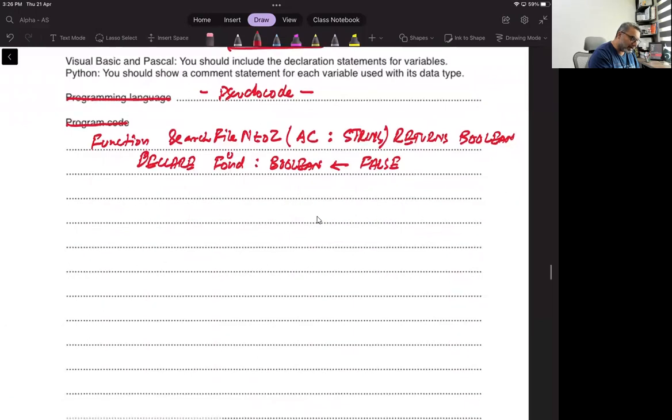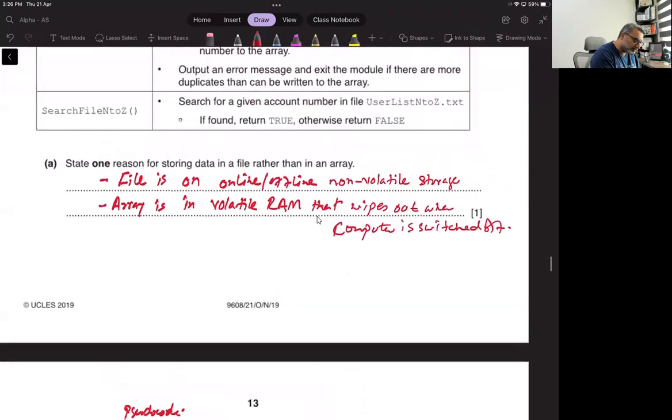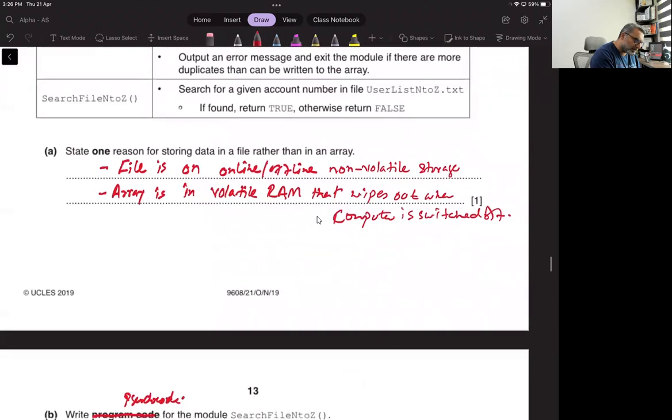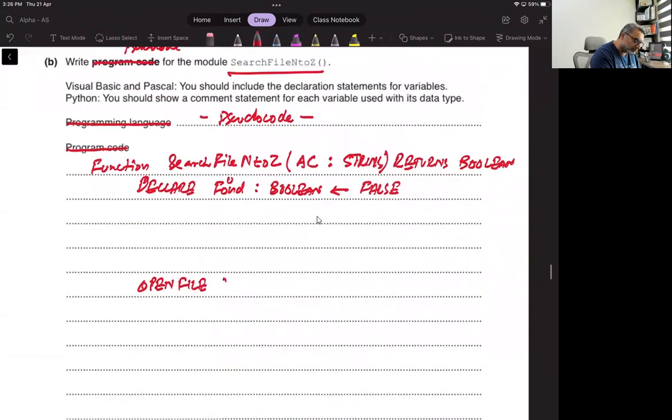Now let's open the file. I'm going to leave a few lines so that we declare variables later. So open file. What was the name of the file? User list N2Z dot txt. Remember to put double quotation marks because it is a string.